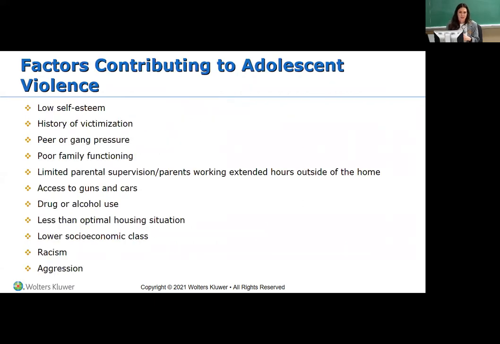Of course, violence, like I said, those hormones rage. So there are a lot of factors that contribute to adolescent violence. We just need to pay attention to those, and realize what the root of the problem is, and how we are going to decrease that risk of violence, decrease those violent behaviors toward others, to make sure they're not harming themselves or somebody else in the process.